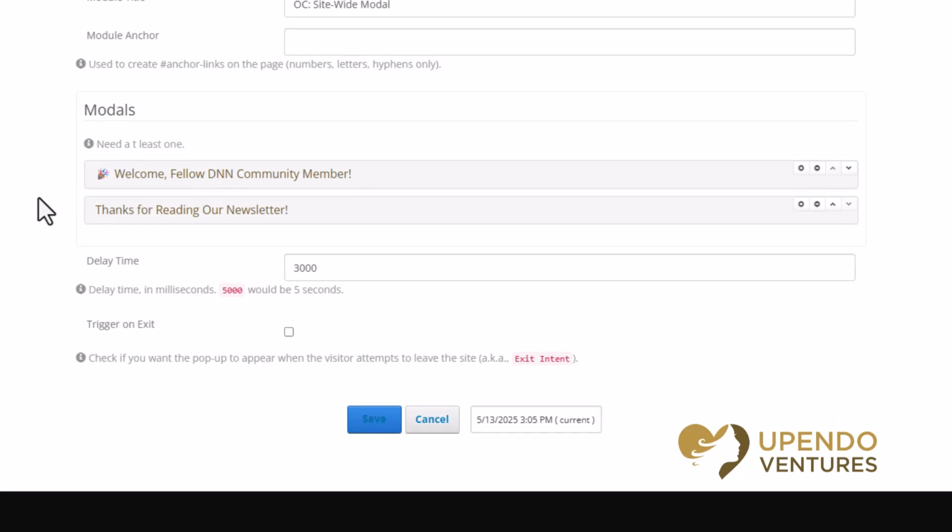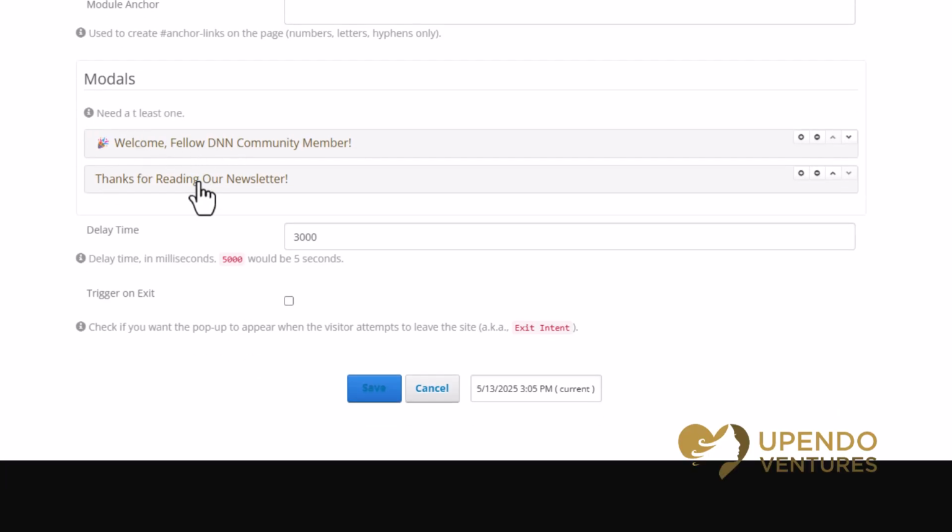Or saved. So we can see there's 2 modals. If you have multiple ones, the first one that triggers will be the one that triggers, and then the rest will be ignored. This should tell you that the order of these does matter, so move them up and down as you wish. And then the delay time, if you want one, make it in milliseconds, so this is 3 seconds. Otherwise, you can delete it and leave it be, or make it 0, and it'll come up right away. And you can also turn on exit intent if you want.